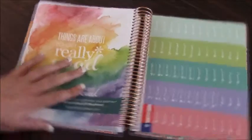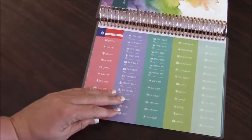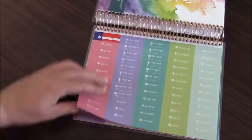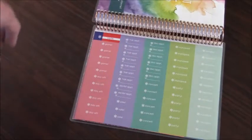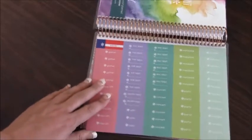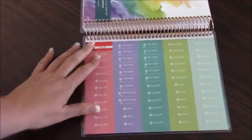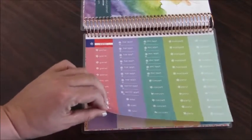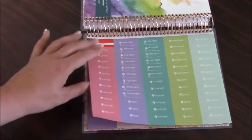And then we get into the stickers. You get the traditional life events stickers. They did include the vote sticker again this year. I think that was new last year, I believe. I wish that they would include a couple of vote stickers, because I feel like there are a couple of different elections each year, like the primaries and different things. So yeah, we could use a couple more of those. But anyway, one is nice. It's really nice to have that.